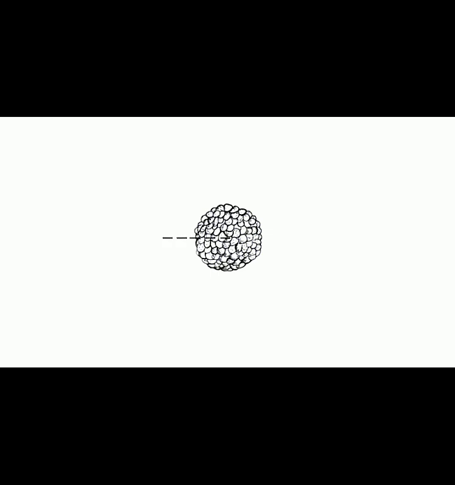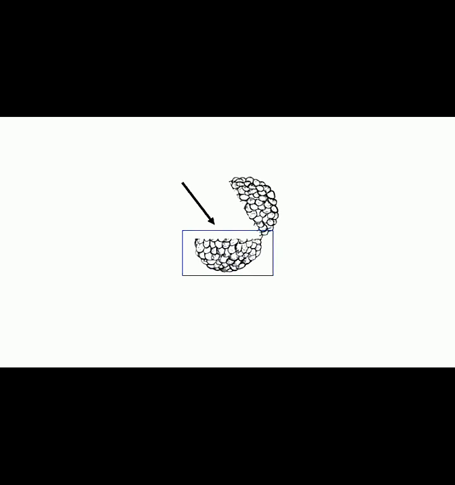At the 16 to 64 cell stage in a vertebrate embryo, the blastomeres develop into a solid, berry-shaped ball called a morula. After further cleavage divisions, it comes to a point where cleavage comes to an end as the blastomeres form an early stage embryo consisting of a hollow sphere of cells called a blastula. If you took a cross-section at the blastula stage, you would see that the blastula surrounds an inner fluid-filled cavity called the blastocele.